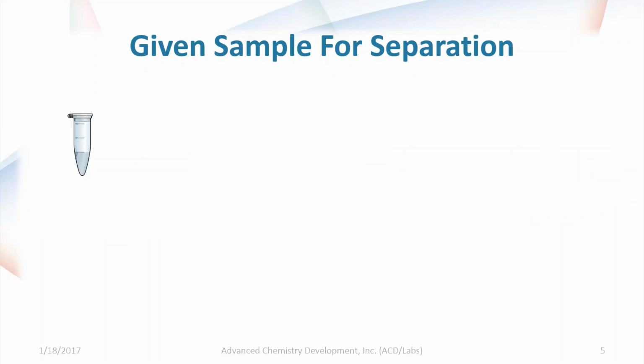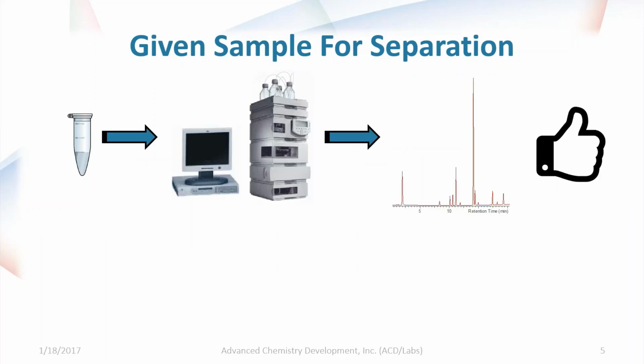So typically, if you're an analyst within a laboratory, you're given a sample and you're told, I need this separated and this is my compound of interest. So your end goal is you want to put this on your HPLC and you want to have a fully resolved chromatogram within a decent runtime. And ideally, if this is routine analysis, all that's required is you to put it on the GC. This is the result you get, and you're happy to send your report on to whoever requested it.